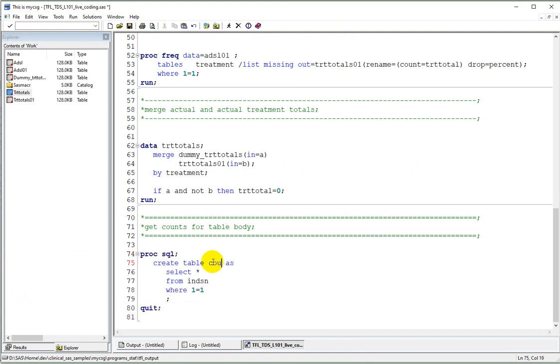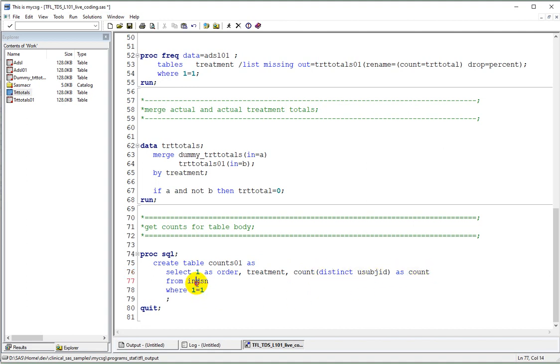Let us create this output data set as count01. We need to identify the counts for each row. For that I'll create a variable called order, 1 as order, and then we need to select the treatment variable. We need to count a subject only once, so we can use subjid with the distinct keyword, and then create a variable called count to store the number of rows.